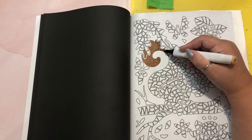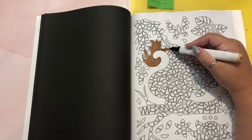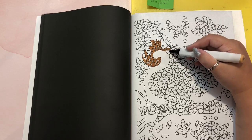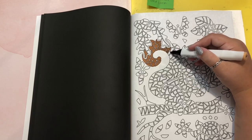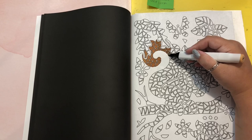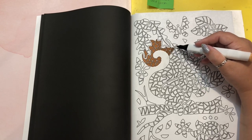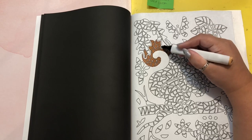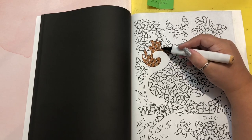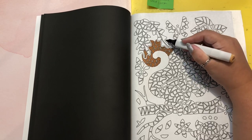I'm also happy with myself so far, because usually I get impatient and then just use the chisel side and I just go over all the lines and I make a mess. So, luckily, this is going real nice. I also am not the kind, like, if I do go out of the lines a little bit, it doesn't bother me too much. So there's some tiny mistakes that I'm not even sure if you can see from all the way up there. But that doesn't bother me.